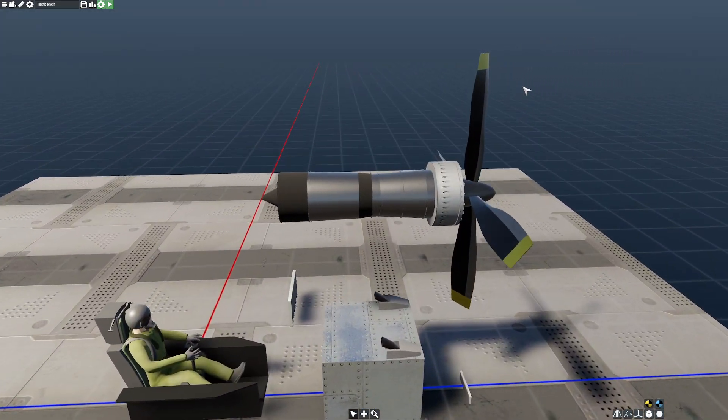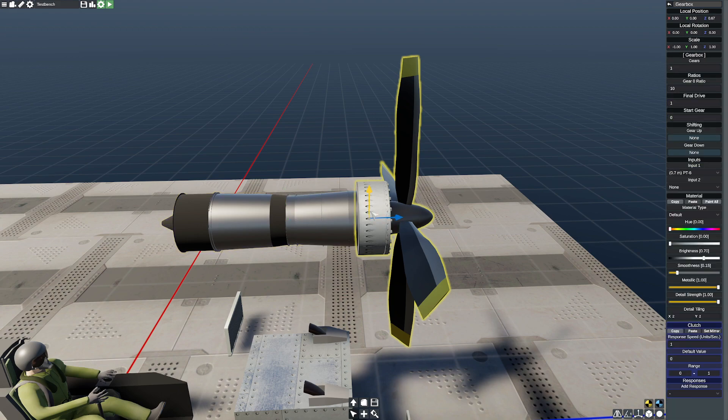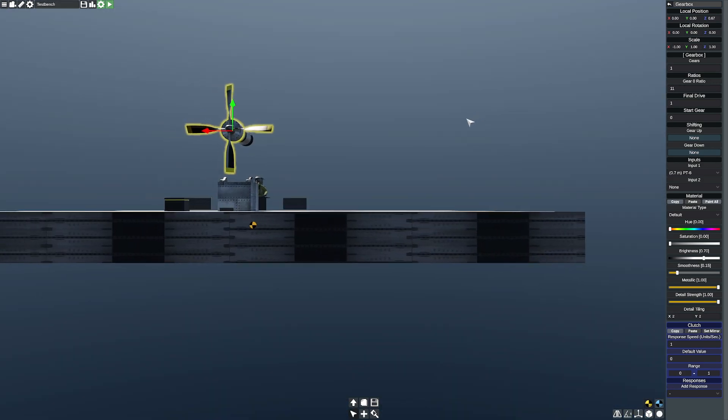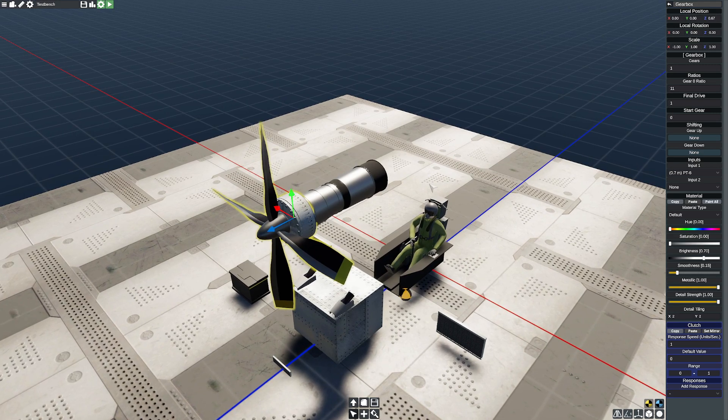One interesting thing I neglected to observe is that my engine produces peak output at about 20,000 RPM, but we never quite get there. My gear ratio is partly to blame for this complication. Right now we're at 22,000 RPM on the engine side. So basically 20,000 divided by 10 gives us 2,000 on the propeller side. The downside is we're never quite hitting the point where the propeller blade really starts to bite into the air. I'm going to reset this component and change my gear ratio — going up to an 11 to one, then actually let's go to a nine to one, which will make the propeller spin faster while the engine runs a little bit slower.